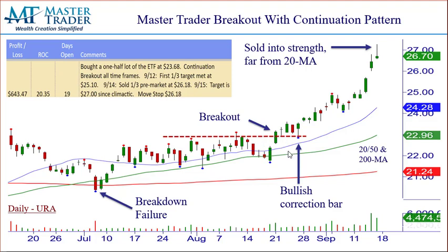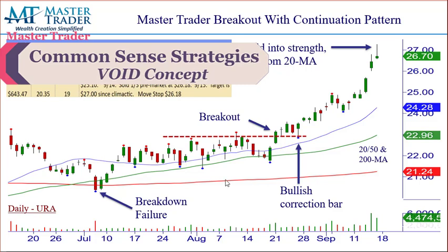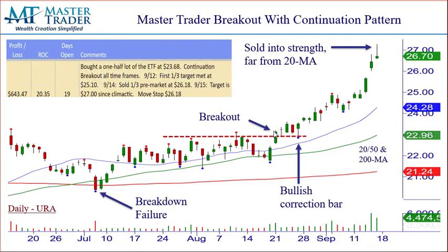Now we trade initial breakouts where it has bullish consolidation at resistance, not one that runs from the bottom of the range to the top of the range. Another concept of ours on any breakout or any pattern for that matter is look to the left for longs. We need a price void, which means insignificant resistance to the left to prevent a big move up to our intended target on multiple time frames. So this was a closing breakout. That's when we put it on our radar screen for a long entry.